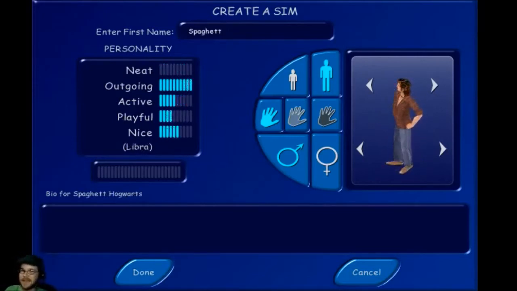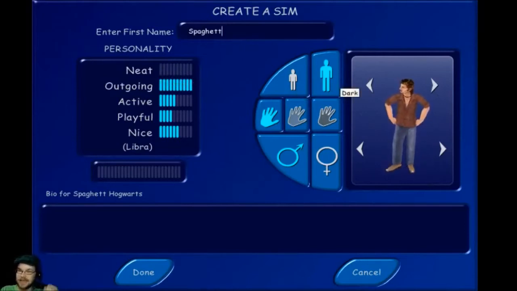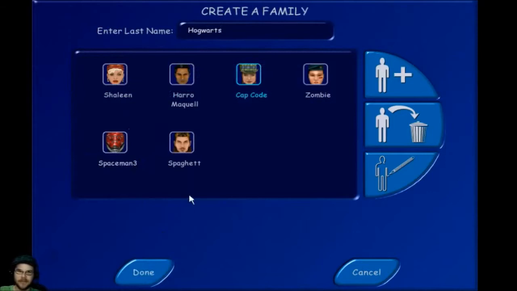Next up is Spaghetti, which I'm hoping that's not supposed to be Spaghetti. No, it's not just a typo, but I'm going to assume it's supposed to be just Spaghetti. And Spaghetti is going to be very, very sloppy, but quite outgoing. And Spaghetti has a mullet. They requested a black mullet. It's the only mullet they have in the game, but it's quite a mullet, I must say. But that is it. That is everyone. So the gang is all here. As soon as it loads, there it is. So here is the Hogwarts family.